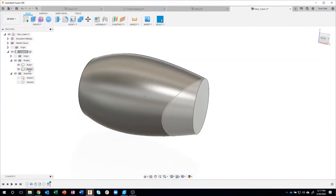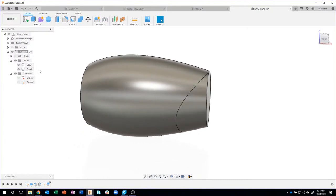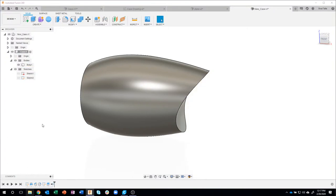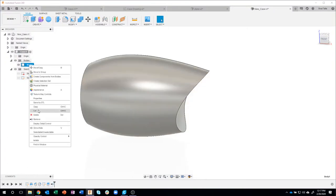Now we don't need this little piece that we're getting rid of, so I'm gonna right click on body two and say remove. Now you'll notice there's also delete. Please don't use delete. I use remove 99.9% of the time. Delete, if anything was referenced from it and stuff like that, it would kind of mess up your timeline.